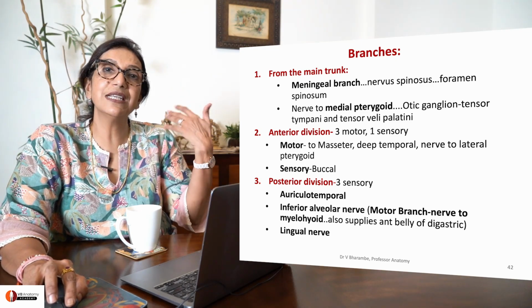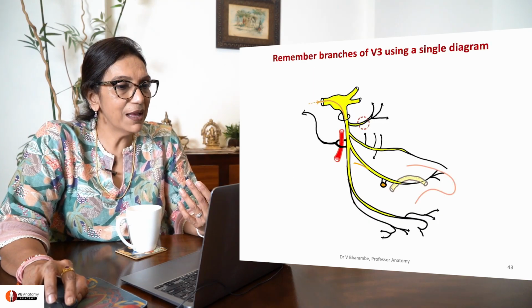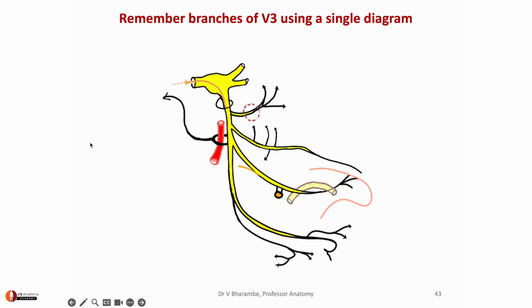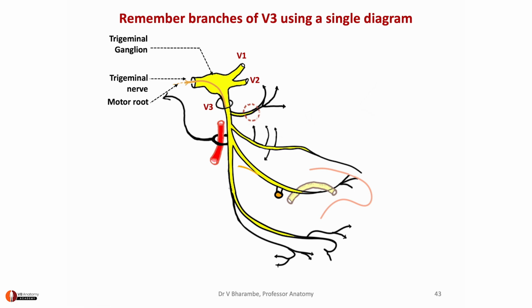Now this is a lot of data. You're going to have to revise it quite a few times. So I have created a diagram. I hope you can use this. Okay, so see. This is your trigeminal nerve, and that yellow branch is the motor root, okay? That's your trigeminal ganglion. These are the branches of trigeminal nerve, V1, V2, V3, okay? And this is the motor root traveling with the V3 or the third mandibular division of trigeminal nerve.